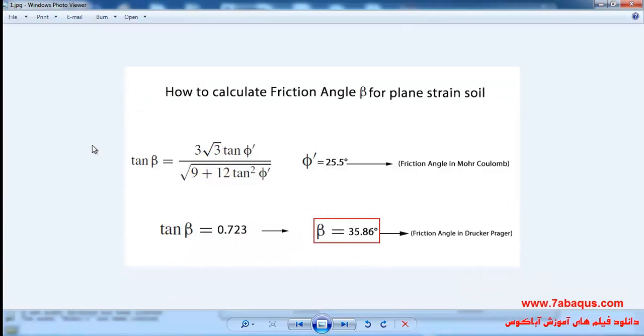Using this formula, you can calculate the friction angle for the plane strain soil, and here phi prime is the friction angle in the Mohr-Coulomb model, that is equal to 25.5 degrees, and here beta is equal to 35.86 degrees.